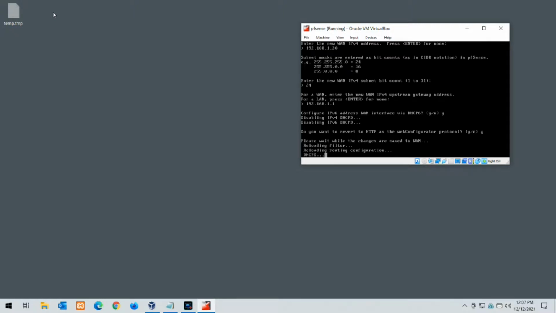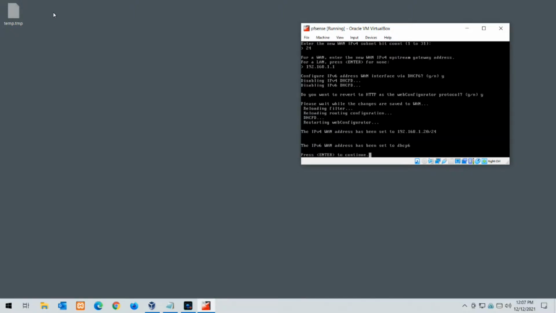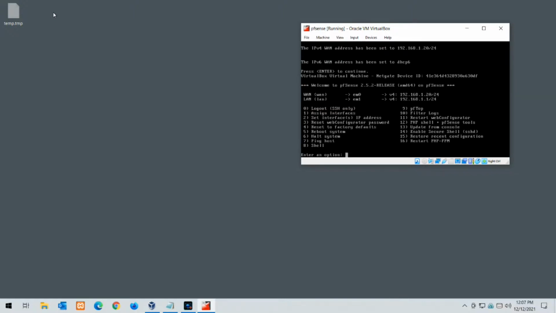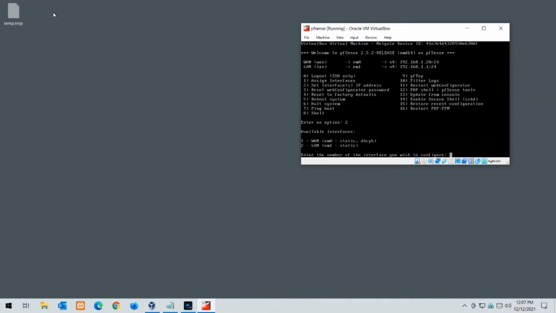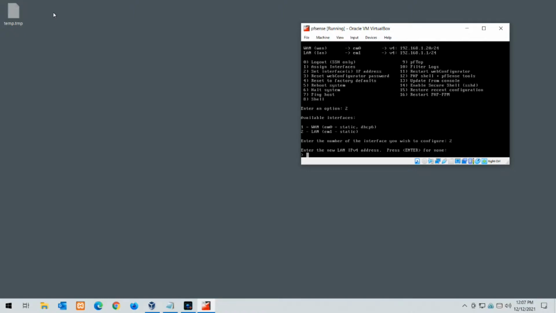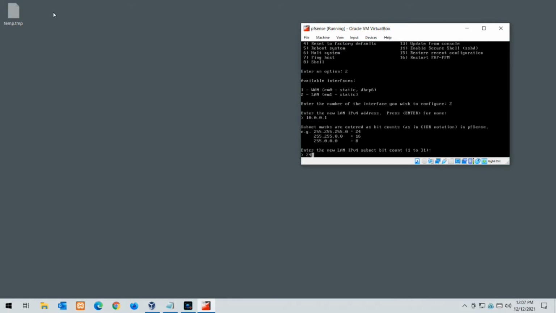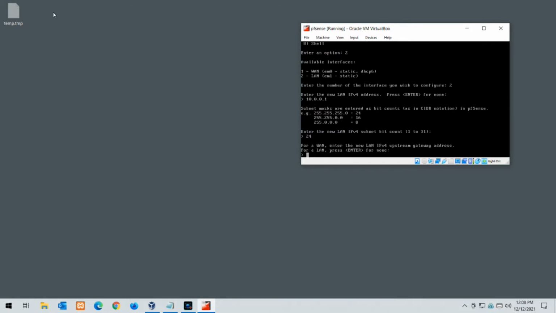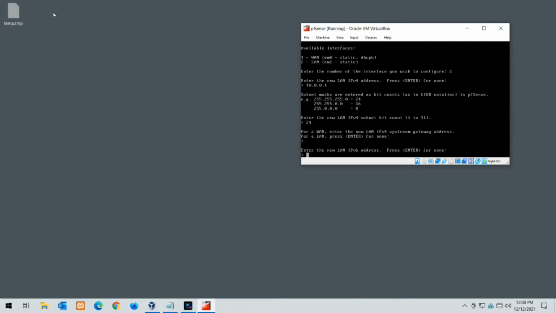The last step is to change the internal IP address to something more appropriate. And that's going to be with option 2 as well. Then we're going to change, again, option 2, this time for the LAN. And this is going to be 10.0.0.1. And all of our computers on our network are going to be 10.0.0.something. Again, 24-bit mask. We can explain that at a later date. And the LAN side is not going to have a default gateway. Every machine only has one. Our router is no different, and the default gateway is on the external WAN address.